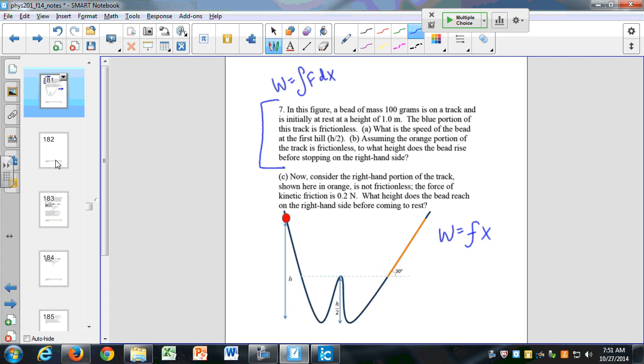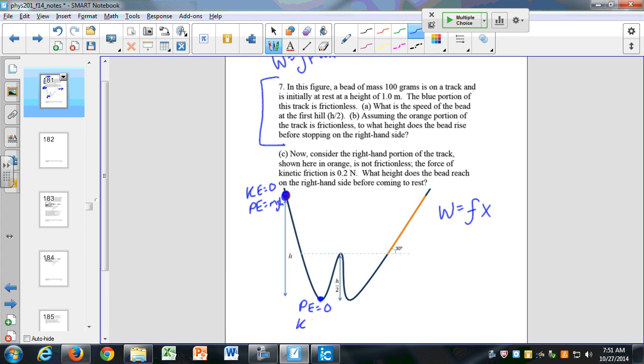So, for example, here in this problem, this object was stationary at this point, so its kinetic energy was equal to 0, but its potential energy was equal to mgh, right? At the bottom over here, the potential energy equals 0, and the kinetic energy equals 1/2 mv squared, but the total energy is still going to be the same. And then here, the kinetic energy and the potential energy are both non-zero. So mgh and 1/2 mv squared. But the sum of those energies is going to be the same all the way throughout. We worked several problems like that in class. You'll see one of those for sure.